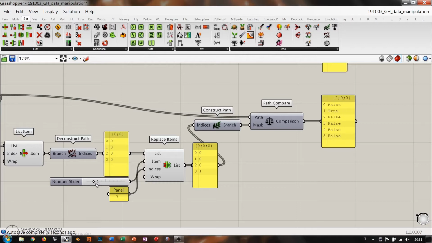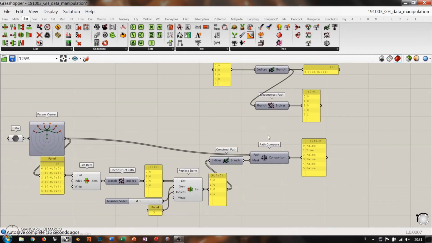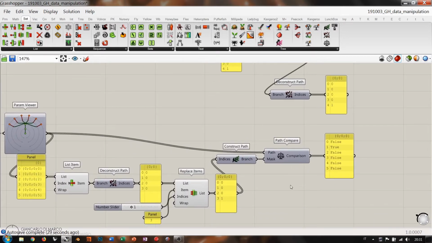Why is this important? Because, for example, we can decide which of the branches of one tree we want to read inside the definition using this path compare. So this could be a very simple application of this path compare.